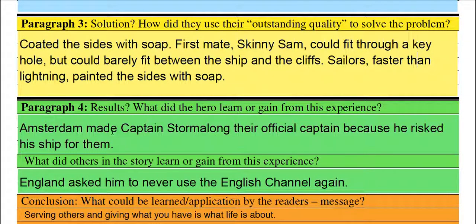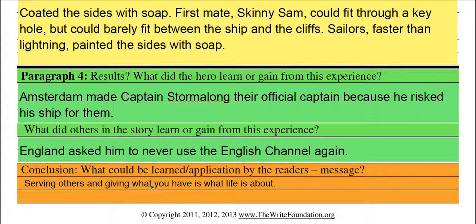The results: Amsterdam made Captain Stormalong their official captain because he risked his ship for them. England asked him never to use the English Channel again. And you could talk about how up here in paragraph 3, at the end, the sides of the cliffs became permanently white because of all the soap. And you also need to talk about the results: he was able to bring the medicine in time and the whole city was saved. And then the conclusion: serving others and giving what you have is what life is about. So that could be your final message at the very end.